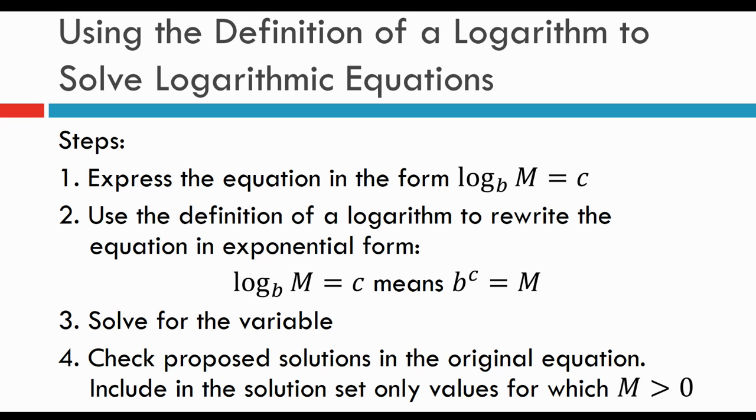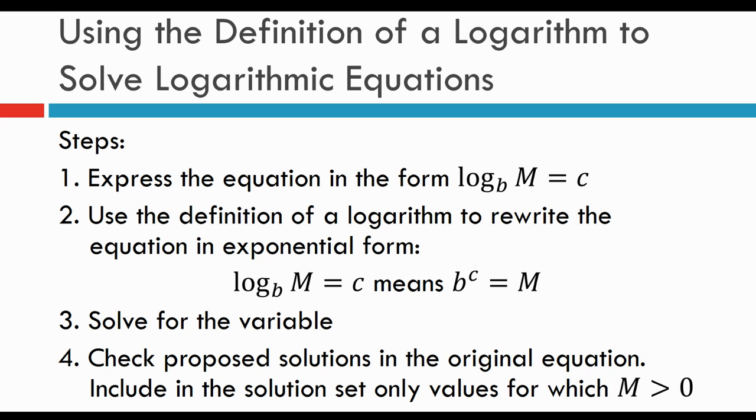Okay, so using the definition of a log to solve these equations. First step, we want to try to get the equation in the form log base b of m equals c. Okay, so that means that we have one log on one side isolated by itself. Once we have it in this form, we're going to use the definition of what a log is. Remember, logs are exponents, so we are actually going to rewrite this into an exponential equation. So it starts as log base b of m equals c, but it'll then turn into b raised to the power of c equals m.